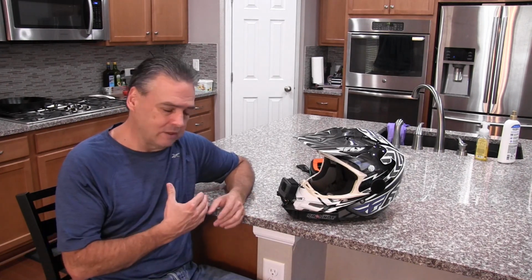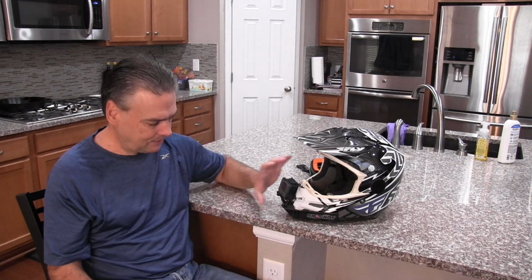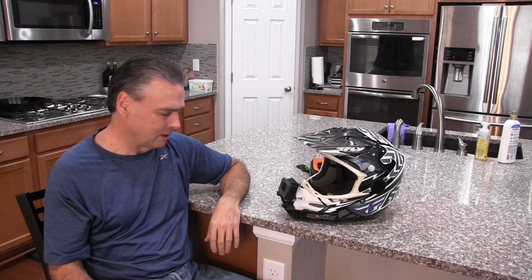Now, $32.99 was what I paid for this thing, plus shipping. It came out to about 40 bucks. It's a little bit on the steep side, but it's not going to break you. So if you're looking for a good camera mount for your helmet, strongly consider this camera mount setup. It seems to be really solid. And that's pretty much what there is with this ProShot.